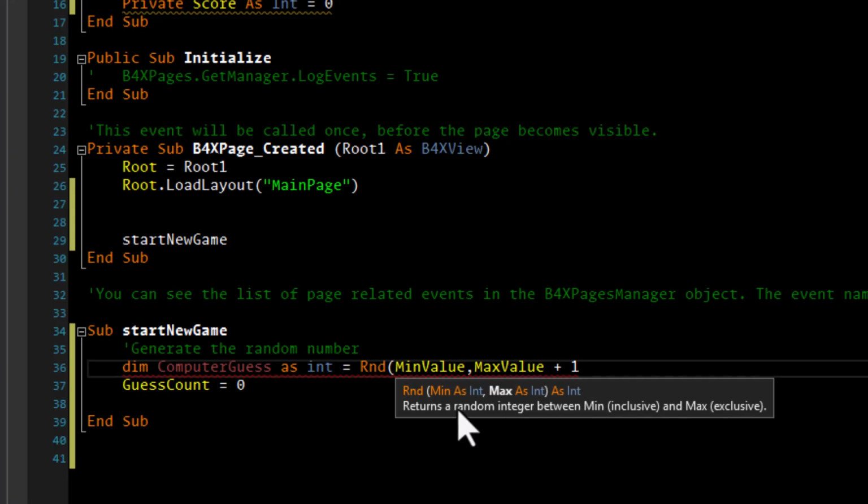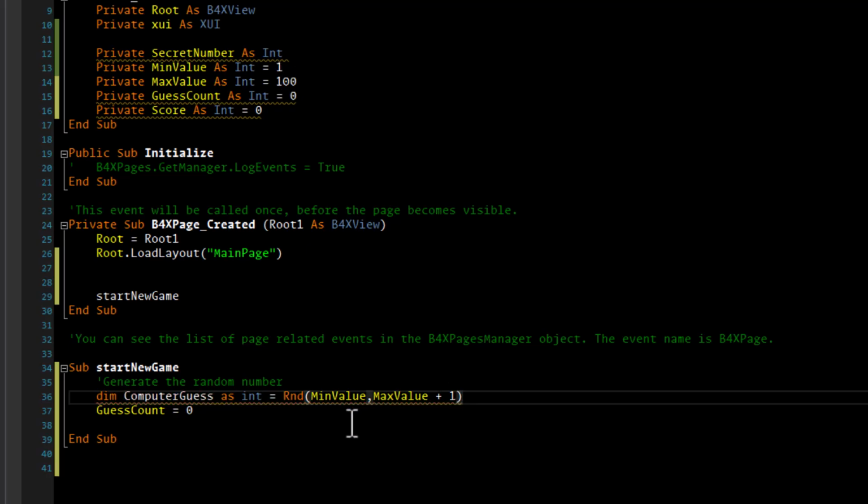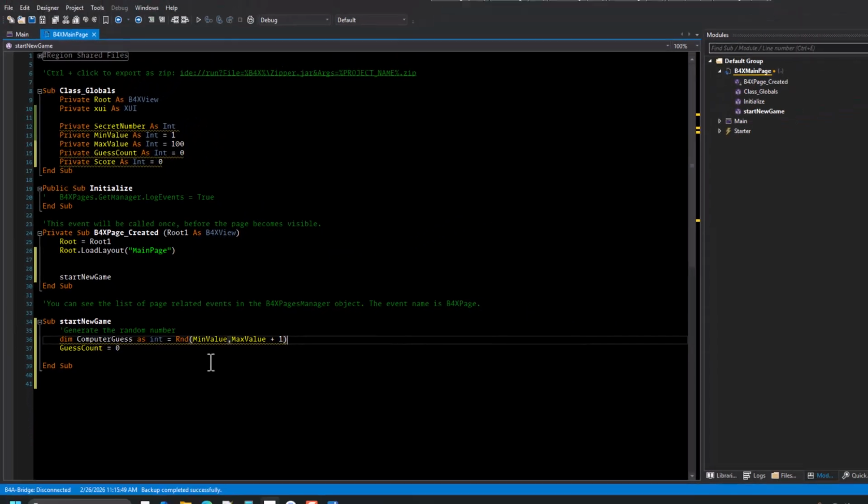This is because when you check, the random returns a random integer between minimum, which is inclusive, so it means it will use the 1. But if we want to generate from 1 to 100, then maximum is exclusive. That means this 100, it will be generated from 1 to 99. So to include the 100, we have to make the maximum 101. So even though it's 100 here, we have to add +1 to it, so it will be 101. So when it generates, it can be from 1 to 100. I hope you get it. Good. So this is the start game, right?